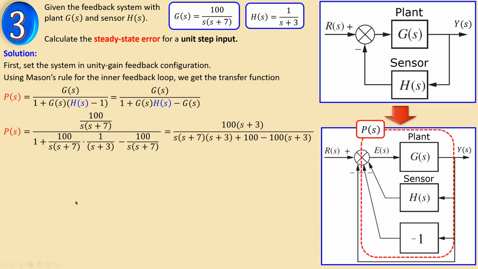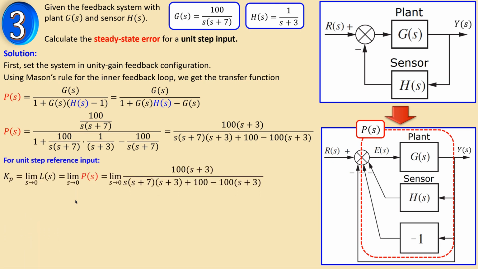Now we would like to calculate the error. That means I need an expression for my error, and for that I need the error constant. This is the error constant. The loop gain is exactly P, because I now have this as P, and P goes times 1, the unity gain feedback configuration, and I can use this formula. And again, this is the expression.